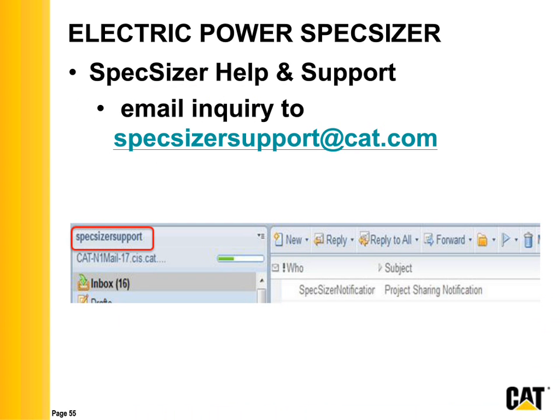And I just want to mention as we wrap up here that there's ways that you can get help with SpecSizer throughout the tool. In some places you'll see question mark help. Like for example, I don't know if you may recall this, back on the Define Site Conditions page, there was duty point percent. You can size a standby, prime, or continuous genset. Well, if you would want to know what those are, what are the operating characteristics of those different load factors, you could just simply click the question mark and it would bring up a document and give you some help information.